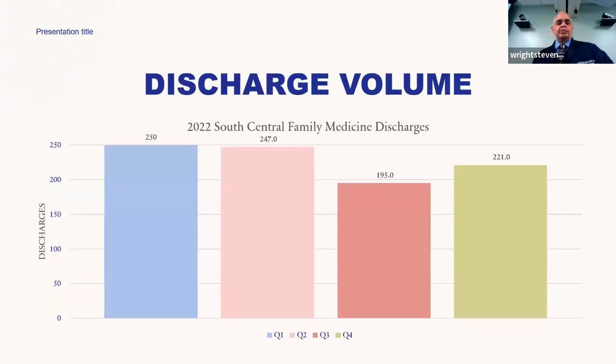Our discharge volumes for 2022 by quarter. And so it looks like we're at 225 average maybe per quarter. Again, we're going to track that out over time. We looked at the post-COVID numbers and they were pretty high. Particularly, we had that Delta variant, whatever that variant was post-COVID. We had a really big spike after that. And so our admissions were up for various reasons, but the ability to track data is valuable.